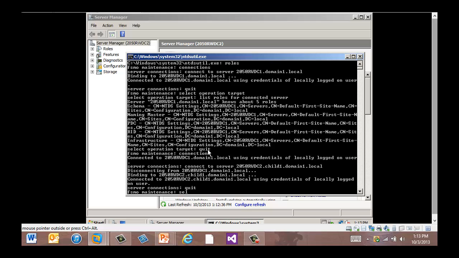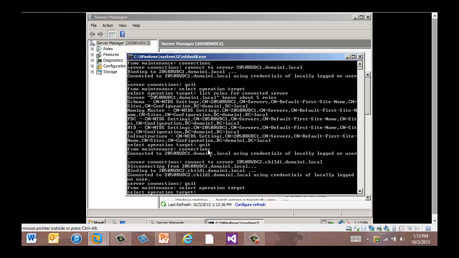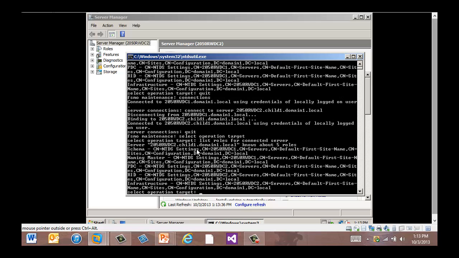We're going to select operation target. Now we're going to list the roles for this server. All right. Now we're looking at these roles. This is for the 2050 RWDC2 domain. It knows about 5 roles.